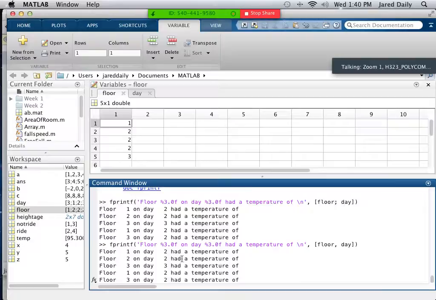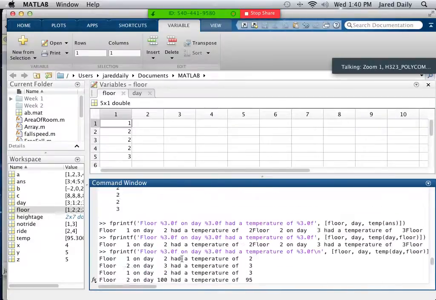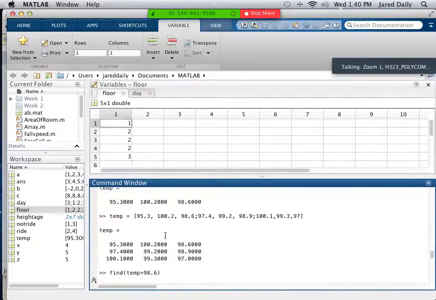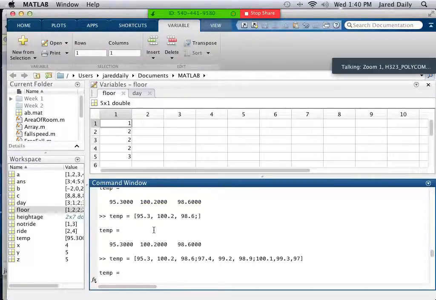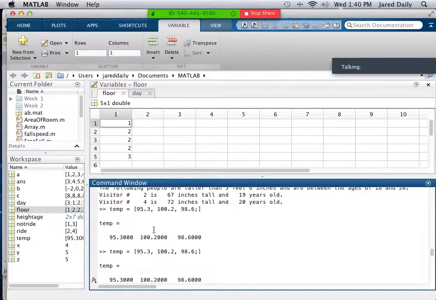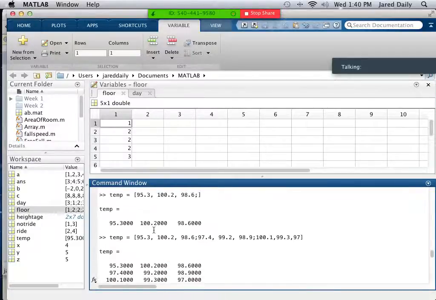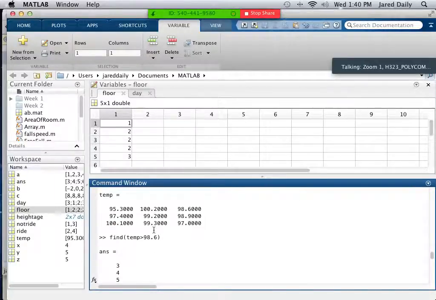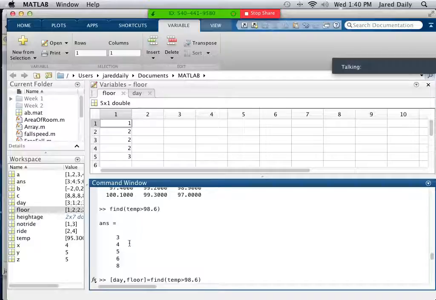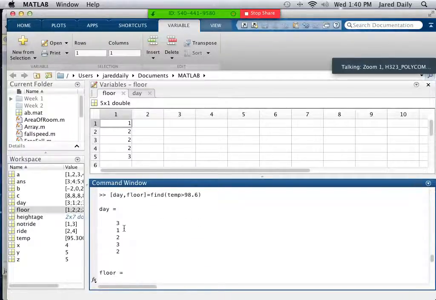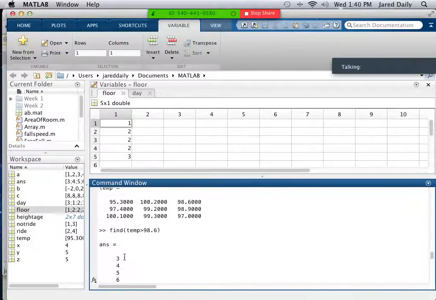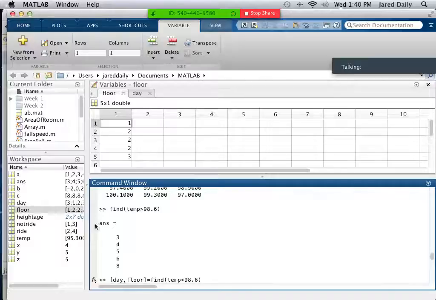And that is back here at the very beginning, when I looked at the different temperatures that were greater than, right here, when I found the temperature greater than 96, I made this array of 1, 2, 3, 4, 5 numbers that were greater than 96, and then I made the days and the floors, but I never gave this thing a value. I never gave this thing a name, and I think I need to name this something.